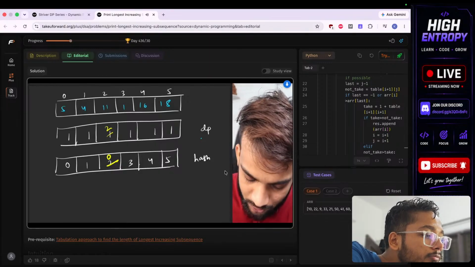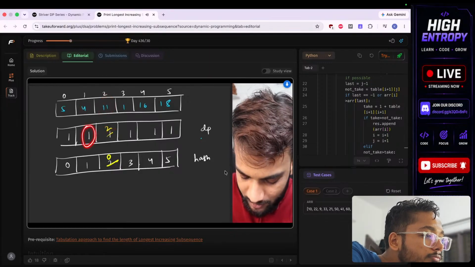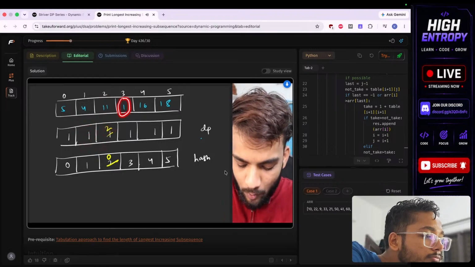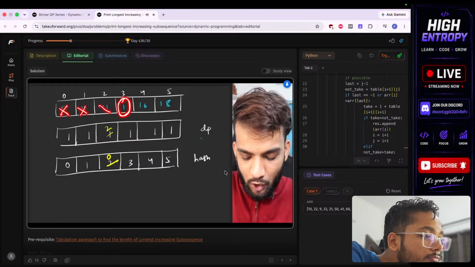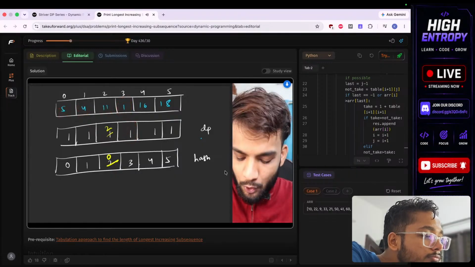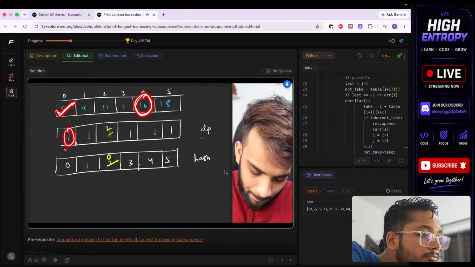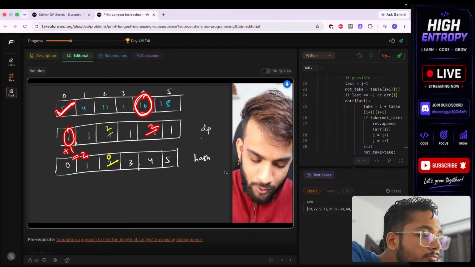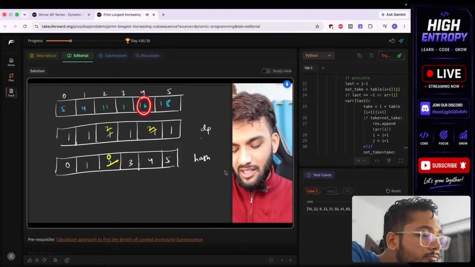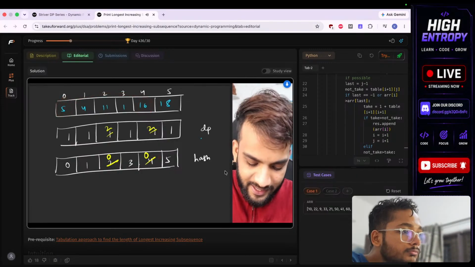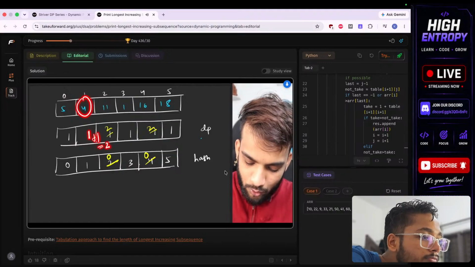Now let's move. We are at 11, there was 2. Now we are at 4. 4 had 1, so 1 plus 1 would have been 2. It's still the same value. Next we go to 1. 1 says this cannot be, this cannot be, this cannot be. It still stays as 1. Next, you go to 16. It says that 5 can be a possible answer, so 1 plus 1 will give it 2. So please update it to 2. For the 16, before this there was 5, so let's update this to index 0. Perfect. Next this is 4. 1 plus 1 would have been 2, which is already there.